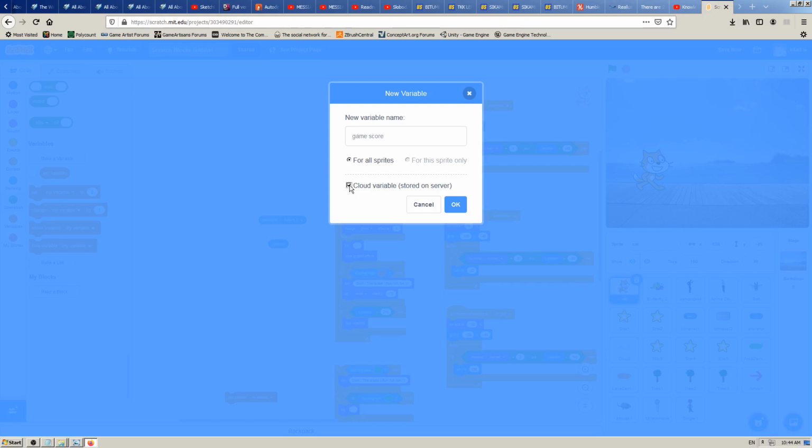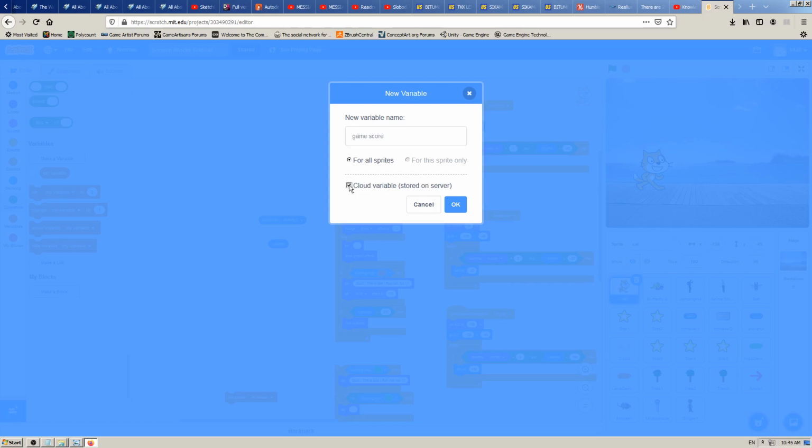That means that when you upload your Scratch game on the Scratch site, you can store that information on the Scratch server. If you, for example, make some kind of multiplayer game where you have a couple of players, and you want your game to have a high score, you need some kind of storage for that information. You need that information to be stored somewhere.